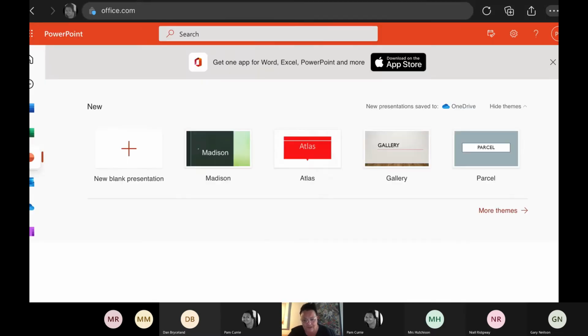So I think there's a notification for you. I forgot about this slide. There's a notification for you. So this was me accessing PowerPoint on the iPad, and you can see that at the top there's a little notification that says get one app for Word, Excel, and PowerPoint, and then there's the link to download it in the iOS App Store. So that's an example of a prompt.